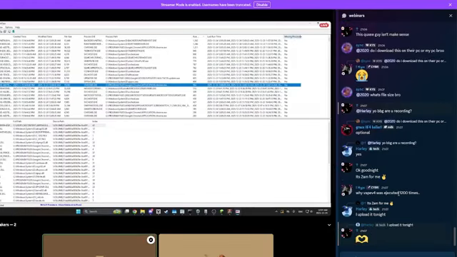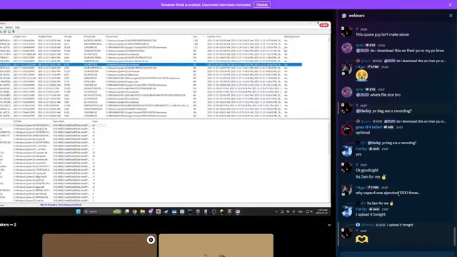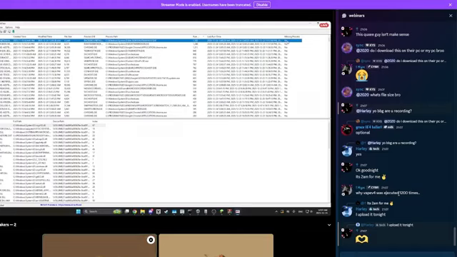Missing process just means whether the file exists or not. If the file doesn't exist, it's going to be missing a process, and it's going to say yes.